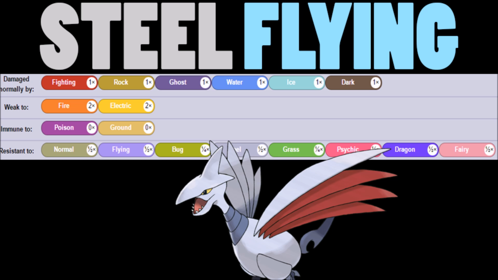Also, both a really interesting flying and elemental combo. So Steel Flying is going to give you 2 times weakness to fire, 2 times weakness to electric, and a whole bunch of resistances and immunity. So a much better defensive typing than water and flying, but it's still ridiculous. Look at this: fairy, dragon, psychic, grass, steel, bug, flying, and normal resist. That's just absurd for only 2 weaknesses, and you get 2 immunities. That's why we see Skarmory quite a bit. It is definitely a used Pokemon.